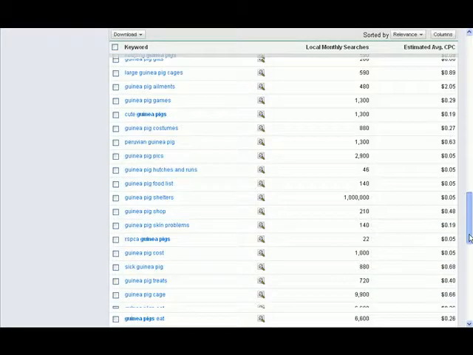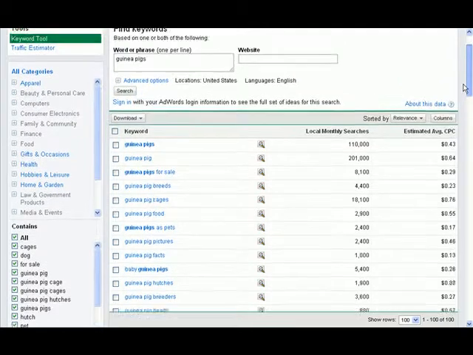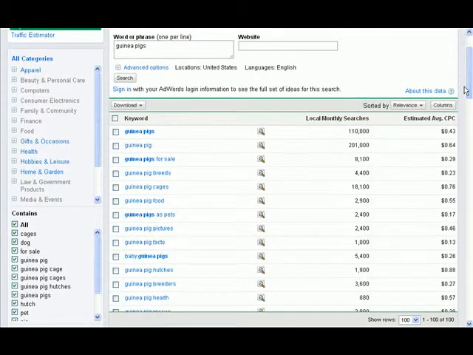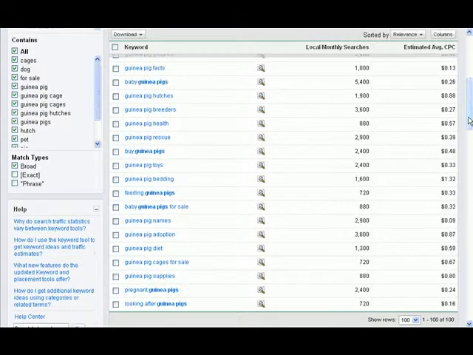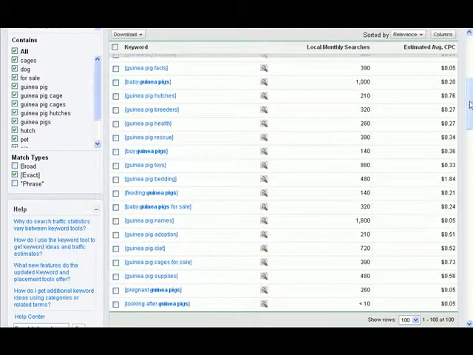One of the reasons I want you to sign out is that you're going to get a lot more extraneous terms if you're signed in, because Google's trying to get you to bid on more extraneous terms. Ignore everything over here, and I want you to scroll down this way. I want you to make sure nothing is checked in the match types except for exact, and you should see all the numbers change. Yes, they did.